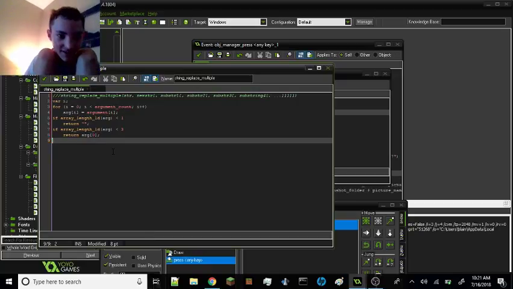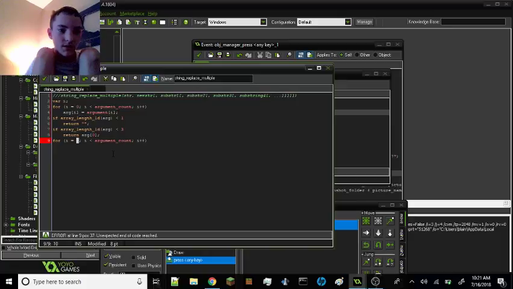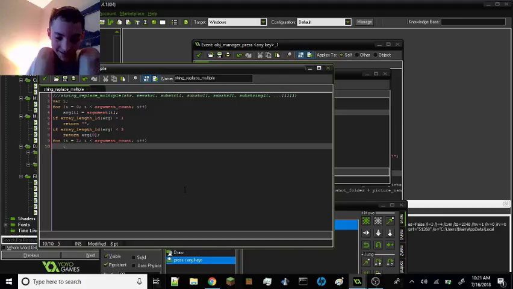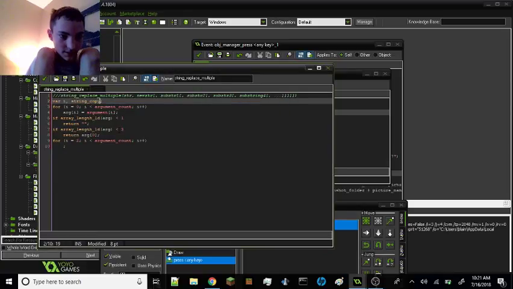Wow. Okay. For i equals 0, i is less than argument count, i plus plus, and then we just have to remember that I needed to actually set this to 2. Oh yeah, we didn't set str. Wait, we don't even need to do that. We can just change the actual argument.